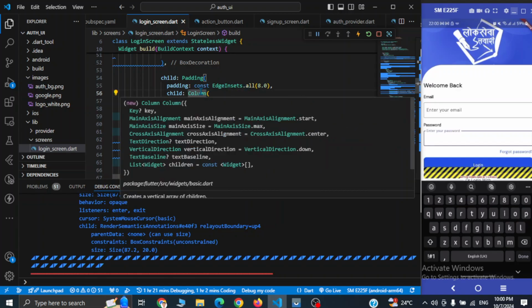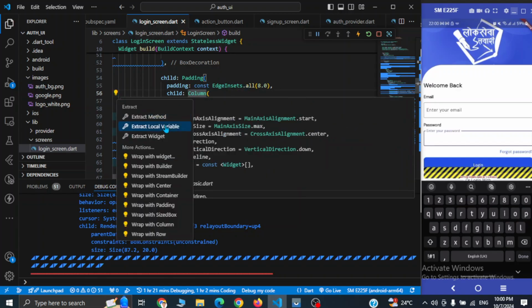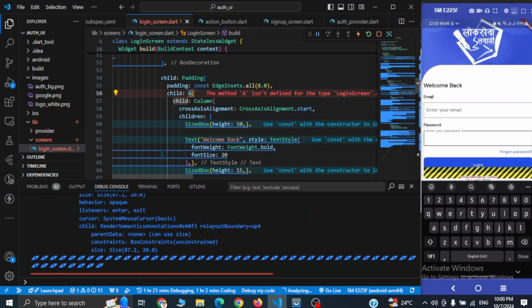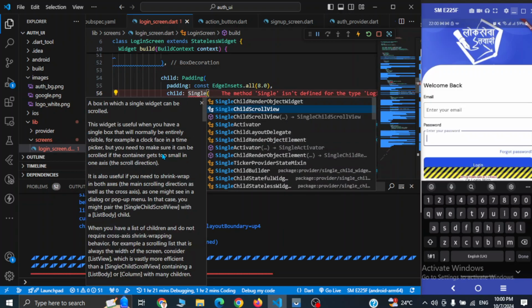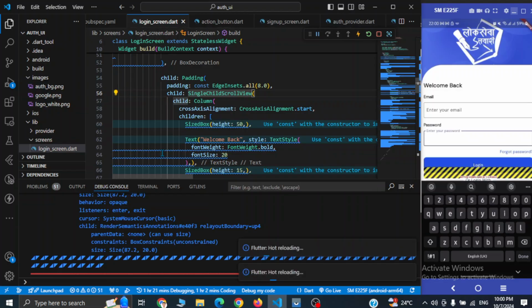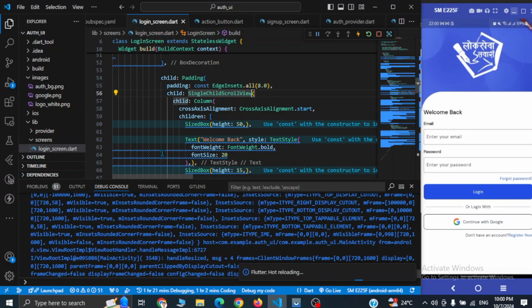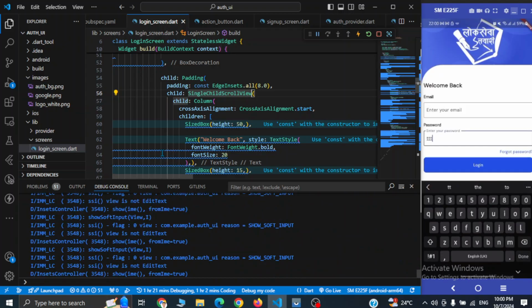Okay, let's wrap this column with SingleChildScrollView. Okay, now it is gone.